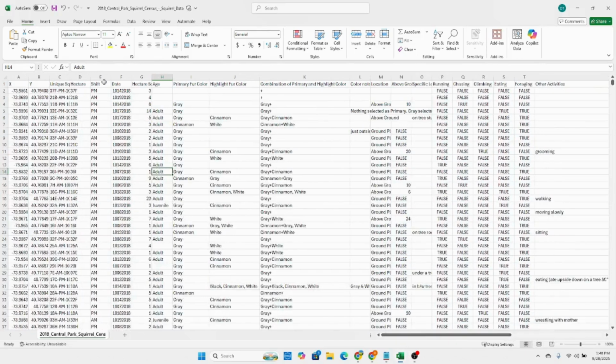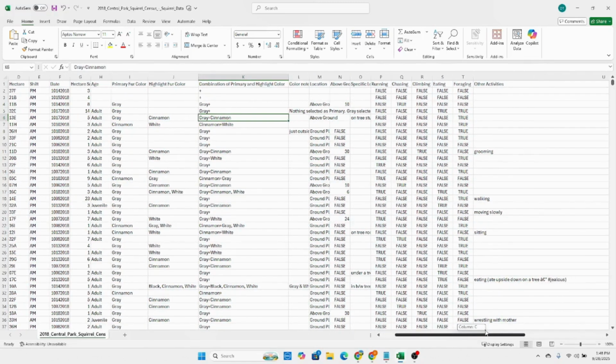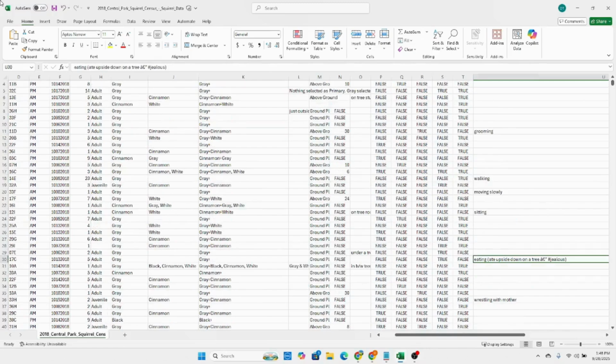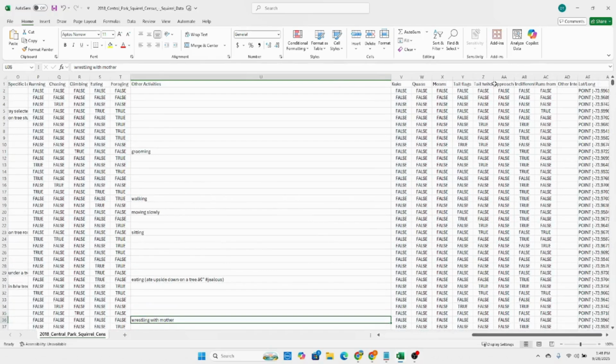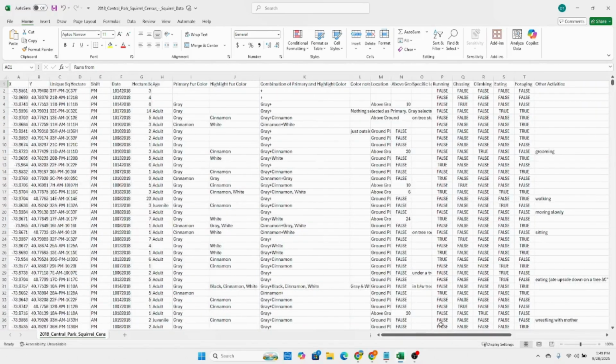We have date, shift AM/PM, age, primary fur color, highlight fur color, a combination of both colors, and all the activities the squirrels are doing, like eating, upside down in a tree, wrestling with mother, moaning, tail flagging, running from humans. I guess I'll choose an easy topic to talk about.